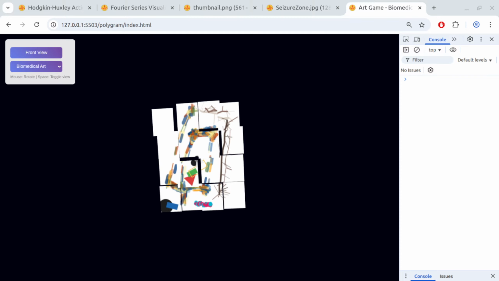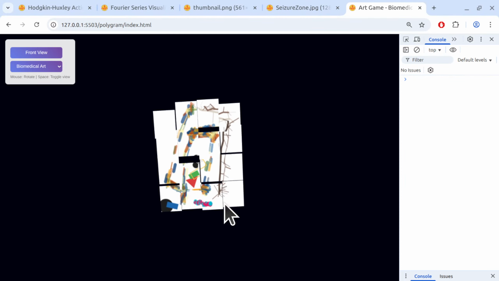The current snapping logic only checks if the rotation of the entire puzzle group is close to the front-facing orientation, 0, 0, 0, within a small tolerance. This means it doesn't account for whether individual pieces are correctly oriented or upside down. It only ensures the group's overall rotation aligns with the front view. Current behavior: if the puzzle group is rotated close to 0, 0, 0, front-facing, it snaps to that orientation. If the group is upside down, e.g., rotated by 180 degrees on the x.